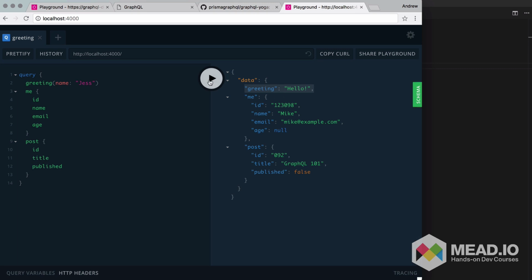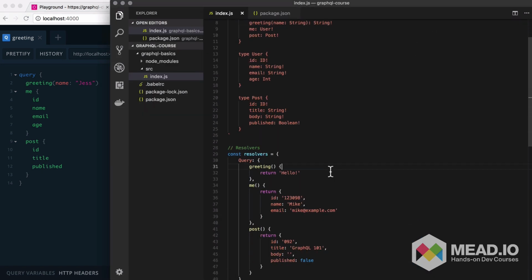If we run the query, what do we get? We get absolutely no change in the response. Yes, the data is getting passed to the server, but it's now up to the actual resolver method to use the data to make some sort of dynamic response. Later on in the course, we'll be using data to query the database, to save records for the database. For now, though, let's just go ahead and use the argument to change the string that gets sent back.